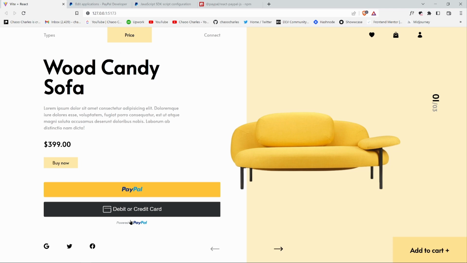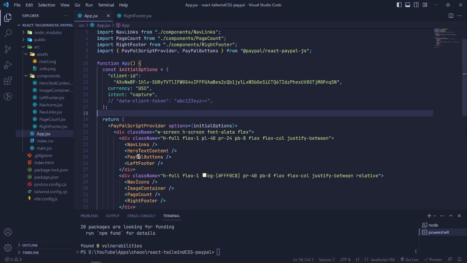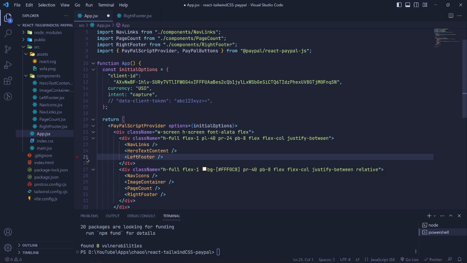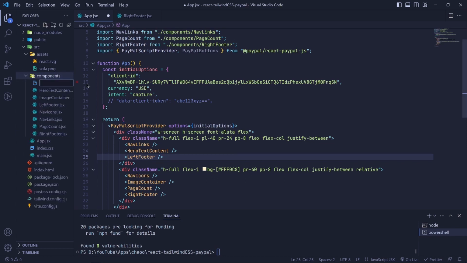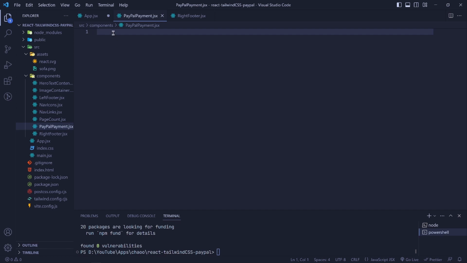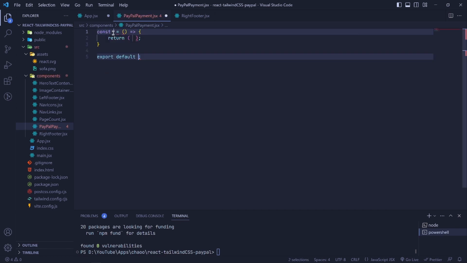So for us to do that, we will use a different approach of adding this button, and I'll actually go ahead and create a new component for this. Okay, so let's do this. In components, I'll create a new file and I'll call this PayPalPayment.jsx, and right here I'll create a straightforward functional component, and I'll say PayPalPayment.